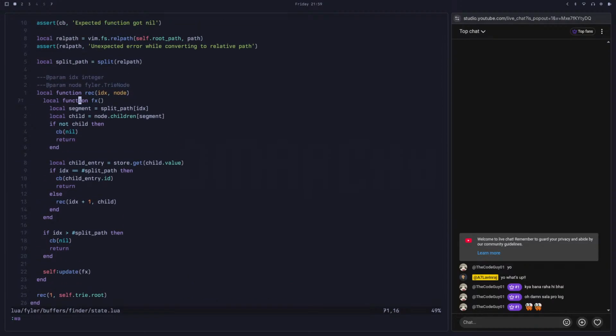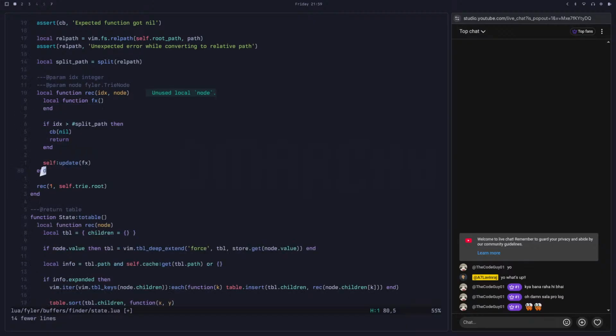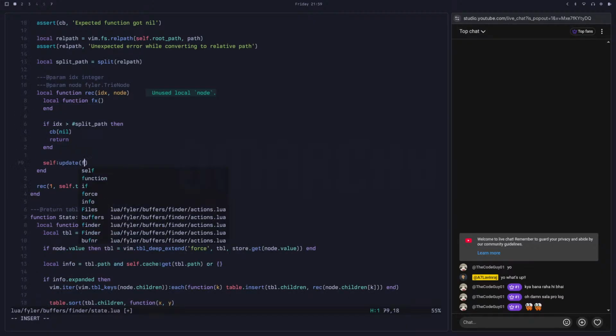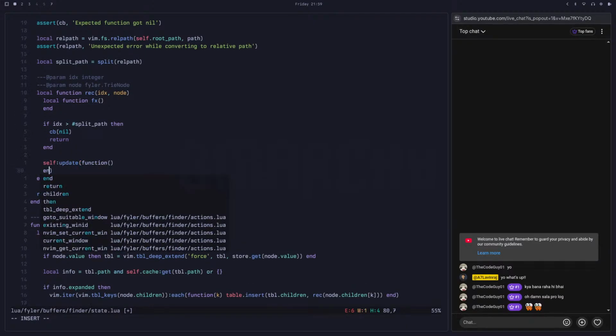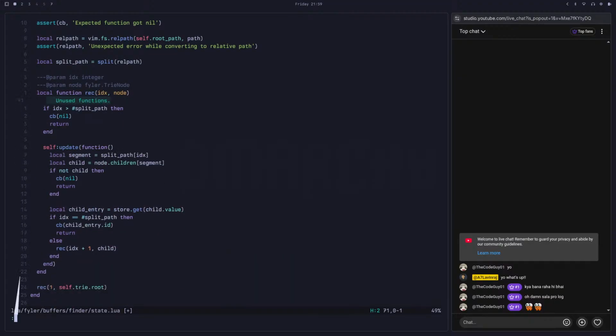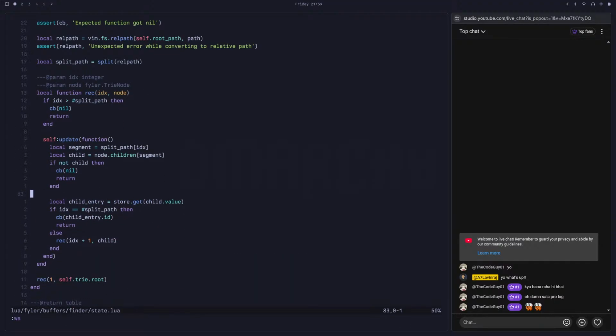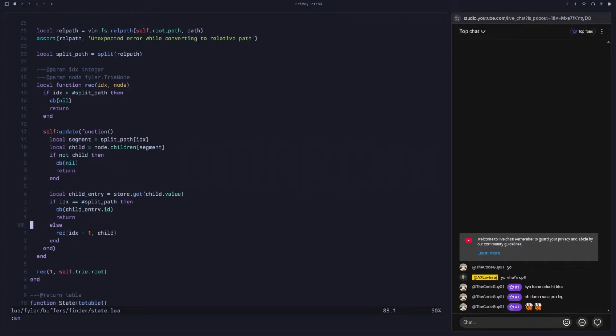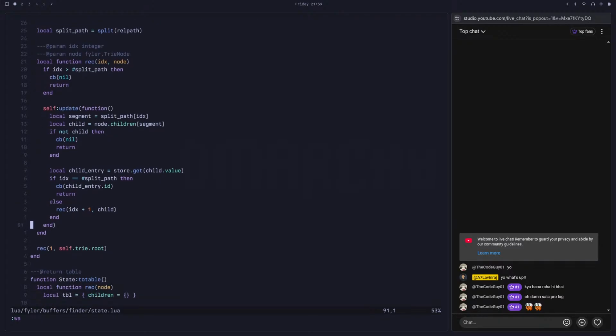So we have an fx, and this time we don't need to, okay, let's remove this logic here, like this. I know this is not that optimized, but we can care about the optimization later. It's not a big deal.